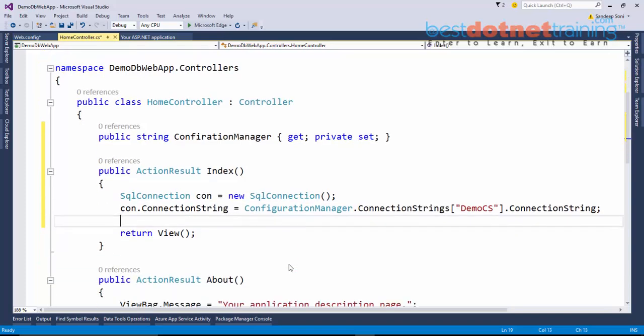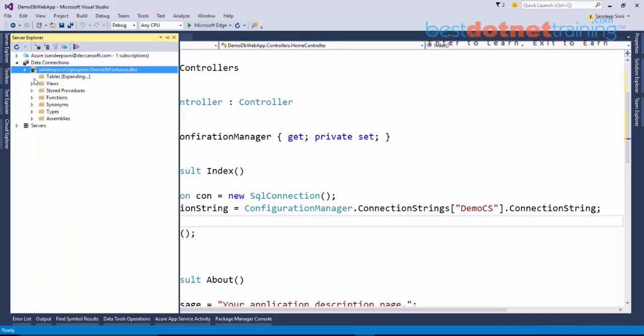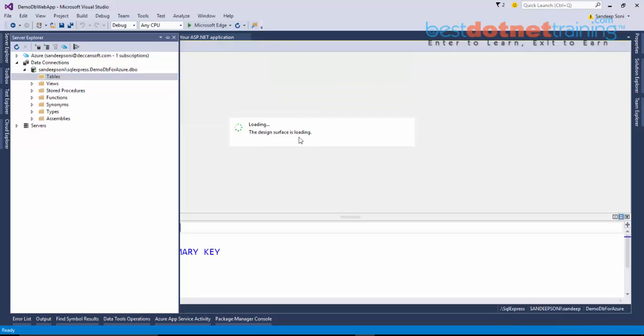And here what I want to do is maybe fetch data from the database and display it on the view, for which under this I'll also create a table, add new table. I repeat, I'm creating a table in a local database first.